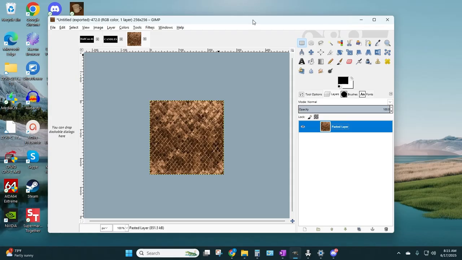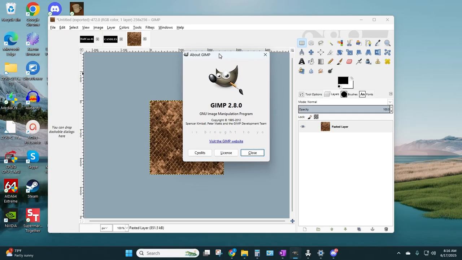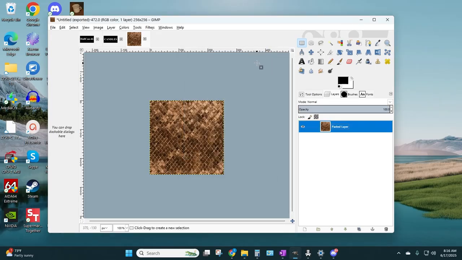As for myself, I'm using GIMP, and I am using an old crashy version, which is my preference. You're going to hear me yawn a lot, I'm exhausted. I am using GIMP 2.8.0. The reason I'm using this one is because it has features that I prefer over what the new version has. So you just find what you're comfy with, what you like, and you do you.